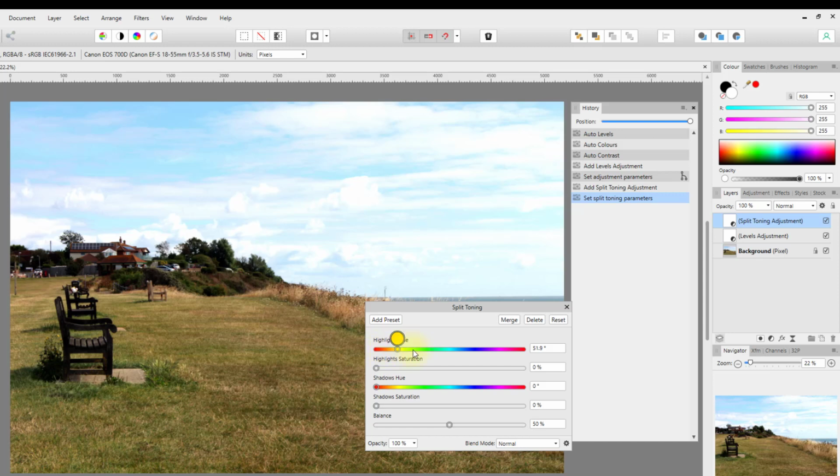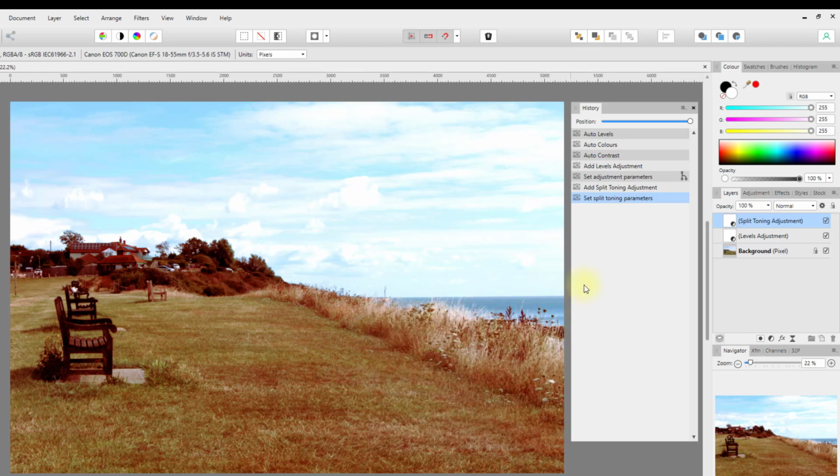So let's say we make the highlights a blue colour, and we bump up the saturation of the highlights, and we'll leave the shadows in the red area, and I'll push this up so there's a lot more red coming, especially in the grass around here, and the seats have gone a bit more red in them. So that is the split toning option, and I will shut that.